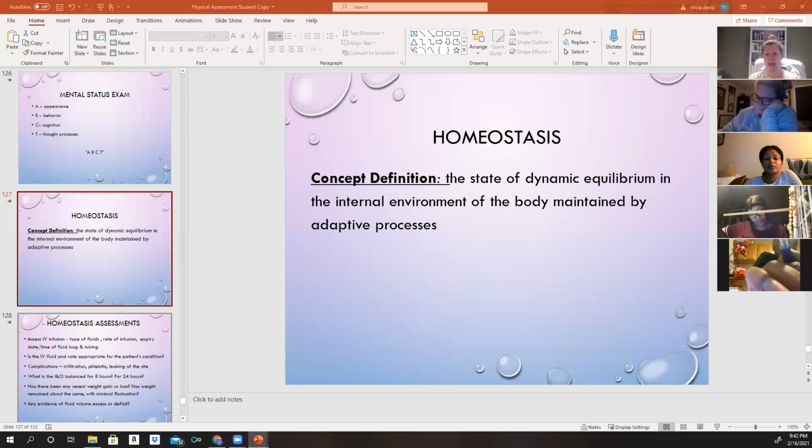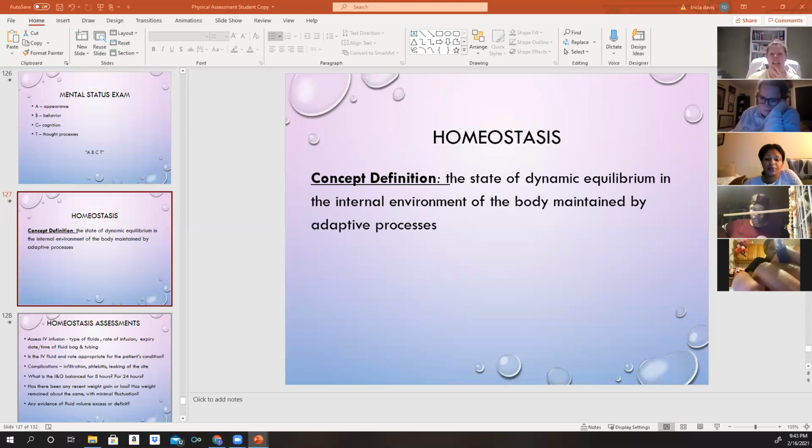And then, of course, we're going to be balancing those I's and O's, right? We're going to document all of them, that IV fluid that we're giving them. I document every 4 hours because I like to stay on top of it. Some people do it at the end of their shift, but it has to be definitely done on your shift. And then has there been any recent weight gain or loss, which means that they're holding on to fluid, right? If they're gaining weight, or has their weight remained the same? This is something that we're very cognizant about with our patients with CHF, because especially when they're at home, we tell them if they've had a weight gain of 1 to 3 pounds over a 3-day period, that they need to call their doctor. Something's going on.